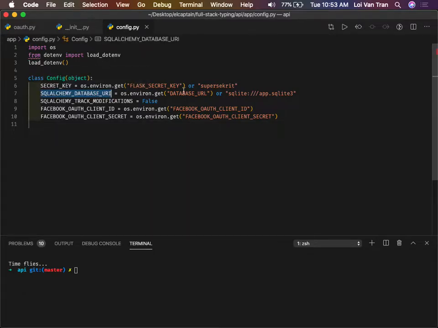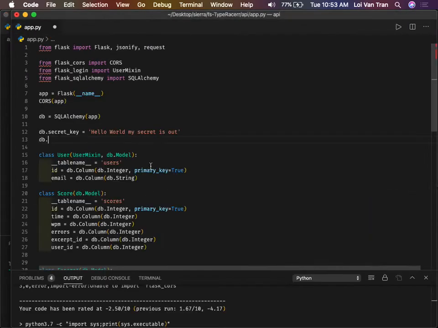Database SQL URL. That doesn't look right. .config. Does that look right? I think it looks right. Okay, so now we need to figure out what goes in here. I remember it's Postgres, and then we have our username, and then our password, and then what? I forgot.